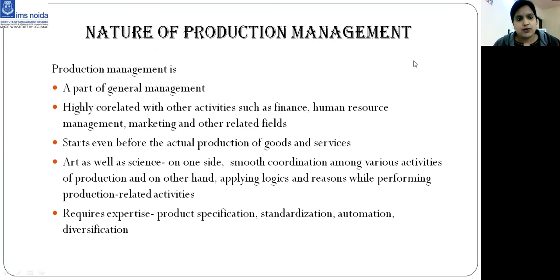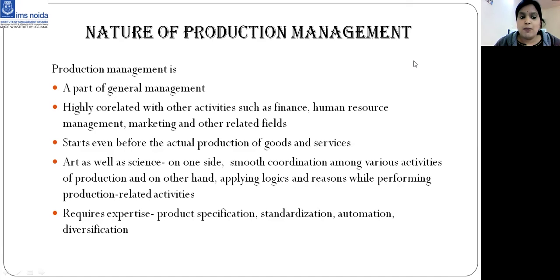So now our next topic of discussion is nature of production management. This is a very general topic, so we will just go through it. Production management, as we all know, is a part of general management. It is highly correlated with other activities such as finance, human resource management, marketing, and other related fields. Production management starts even before the actual production of goods and services. The functions and responsibilities all start even before the actual production.